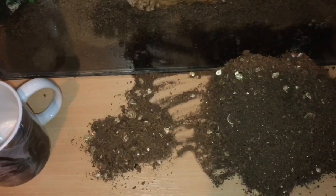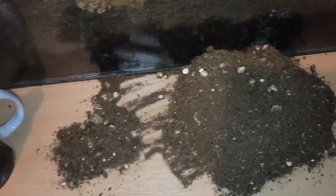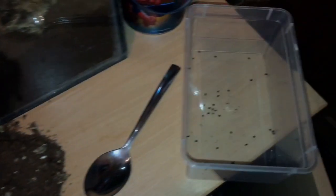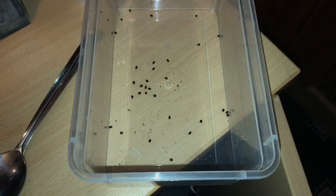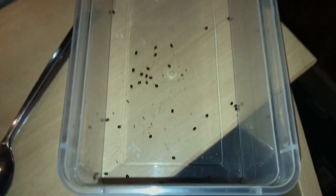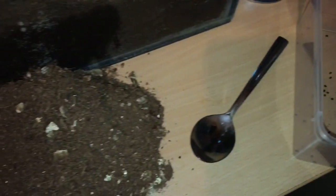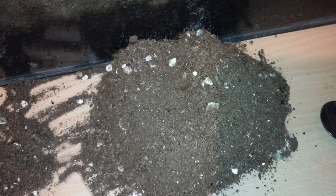For the last half an hour or so I have taken out the old substrate and I've been separating the eggs. We've got some fantastic news — in this tub here we have 39 eggs at the moment, but I still have all this substrate to sift through. It does take a little bit of time but I don't mind. I'll sift through all this substrate and get back to you shortly.